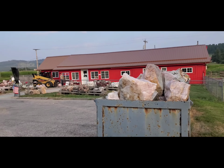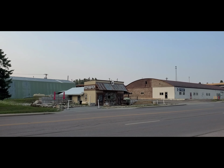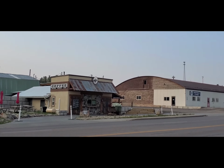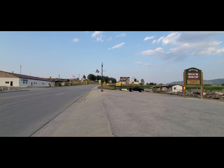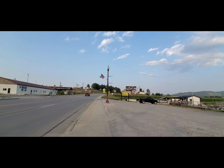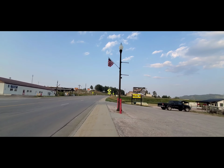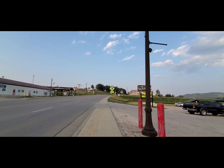Oh yeah, very nice. Okay, across the street is a coffee shop. Now I saw another coffee shop, Calamity Jane, downtown, but that one's called the Miner's Cup. I'm gonna walk a little farther down through here and see what's down here, and then be back in a bit. And then I'm gonna go down to the main part of town, grab a little bit of video down there. It's getting late. Well, not late, but it's about 7.